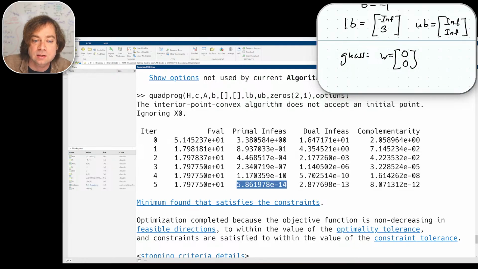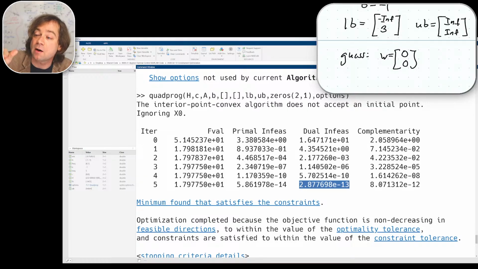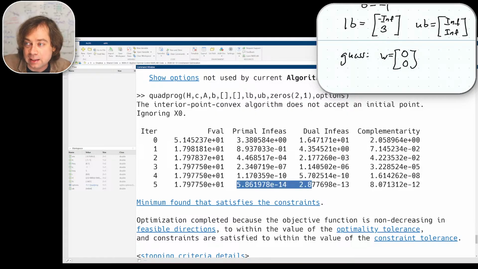That's what this does. This tells you how close you are to the minimum of the cost function. Okay? So in order to solve any of these optimization problems with any of these algorithms, somewhere behind the scenes, there's a feasibility number and an optimality number that it is trying to drive closer and closer to 0. And here, this is mega close to 0. 10 to the minus 14th, right? That's what it's doing.